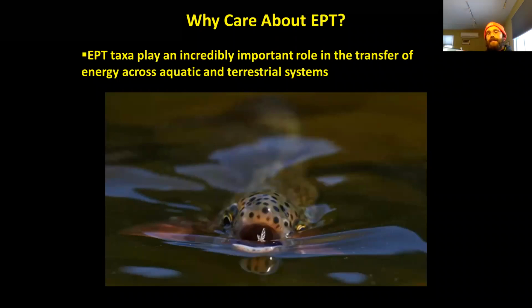So they're able to take the energy from fallen leaves that are in the stream that they're shredding up and eating, algae, etc. And they can help transfer that energy across a variety of different ecosystems. So that's incredibly important for that energy transfer.